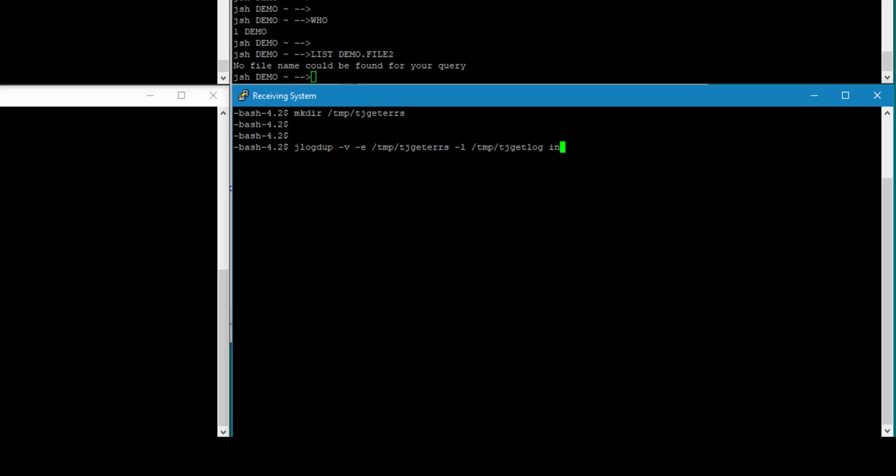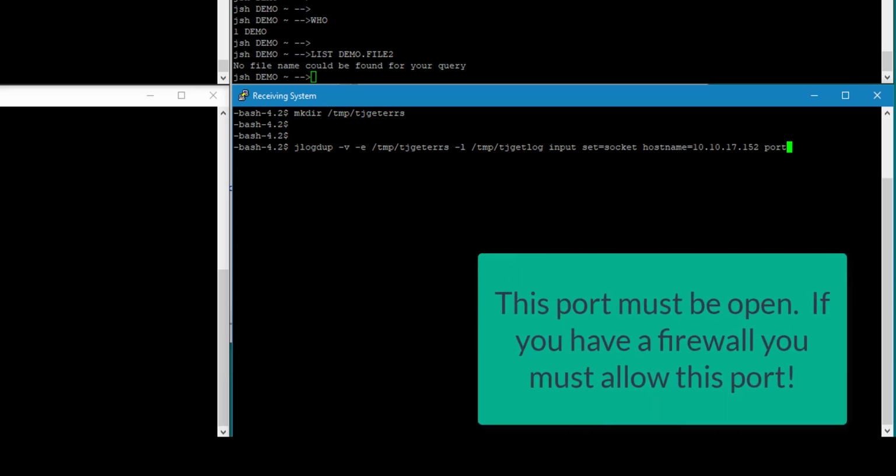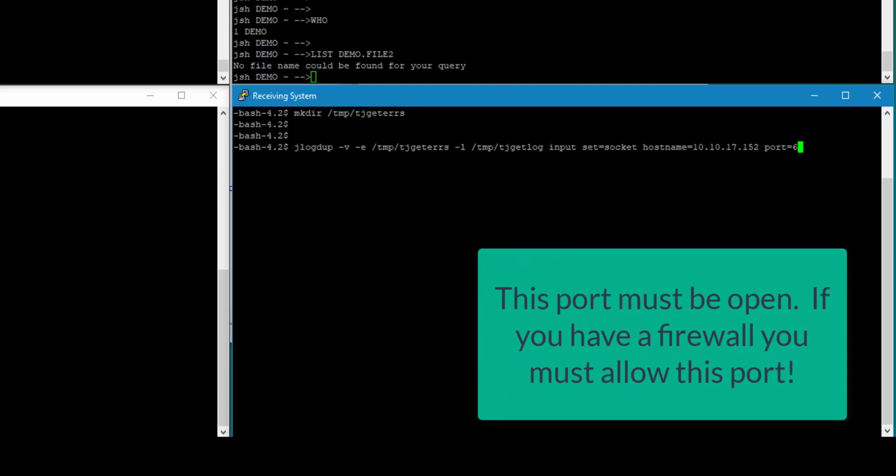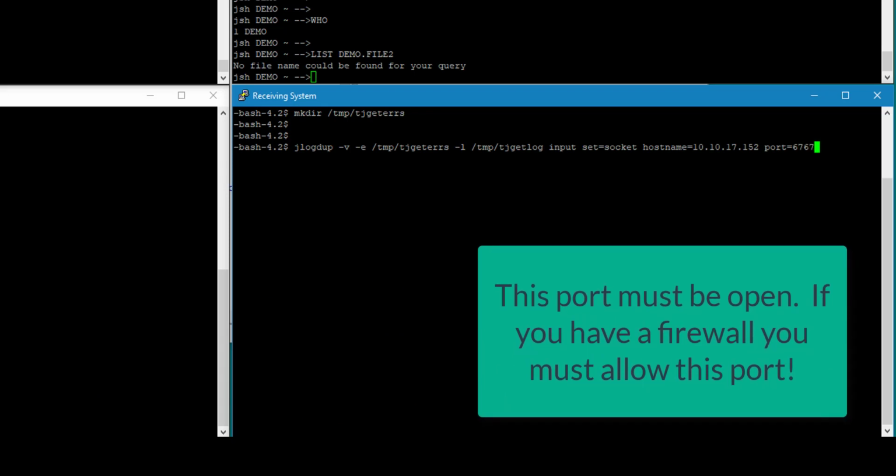and then we do an input section and an output section. Input is where it's getting the input from, and in this case it is set equal socket, meaning it is receiving it, and the host name, which is where it wants to listen. We're going to do straight IPs to keep this simple, but you either put an IP or a DNS name, because it's saying what's the IP address I'm listening on, and then the port, what TCP/IP port you want it to listen on.